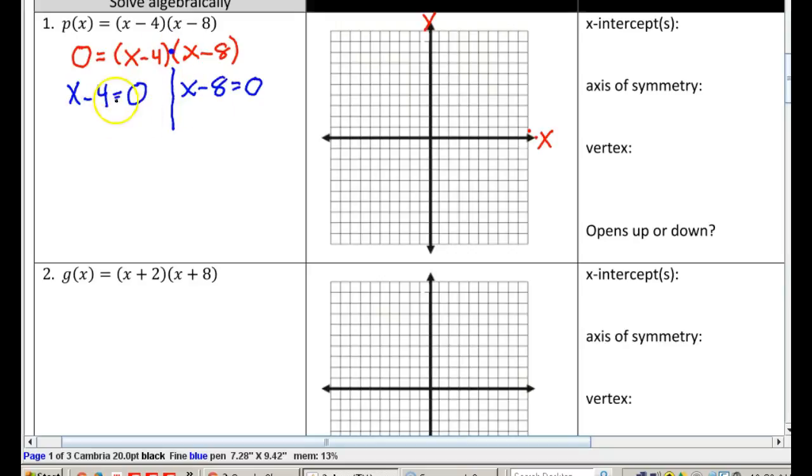So we just end up with two separate equations, right? And they're very basic and easy to solve. They're not always going to be adding, subtracting. You'll see on like number 5, there's going to be some dividing on both sides. But you just solve for 0, and you can figure out one x-intercept is 4, and the other x-intercept is 8. So we just found the x-intercepts, 4 and 8. And on the graph, 1, 2, 3, 4, we can start graphing. 5, 6, 7, 8. There they are.